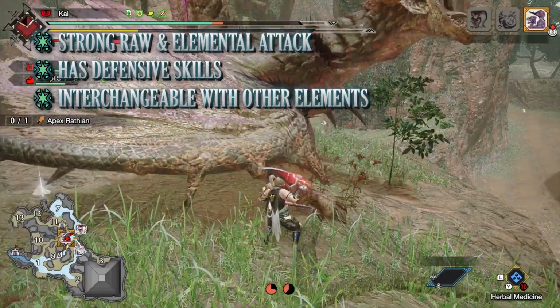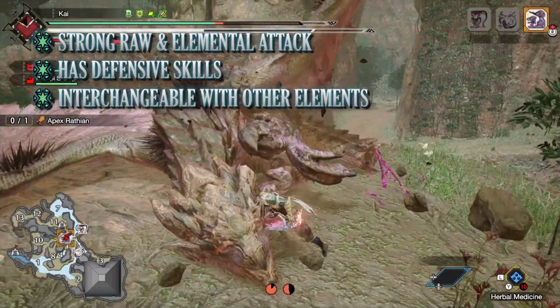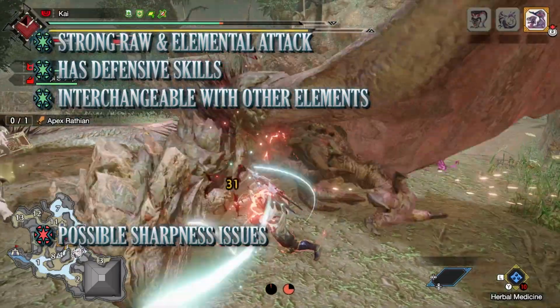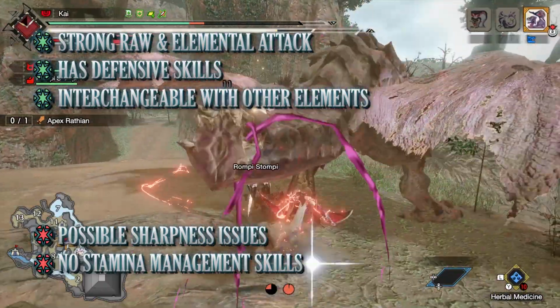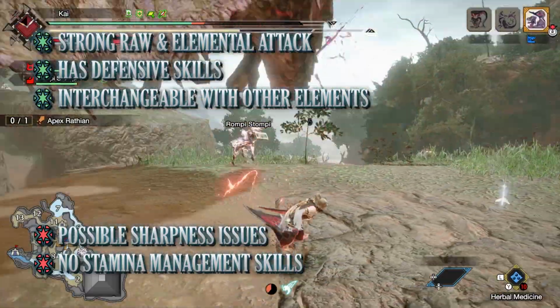But of course there are cons to every build. One of the possible cons for this build, depending on which weapon you decide to use, is that there are sharpness issues at times, as you can easily burn through your white or blue sharpness. And the other con is, unfortunately, this build has very little in the way of stamina management skills, but this can be alleviated thanks to using certain petalaces, farming those spirit birds, as well as making use of dash juice.